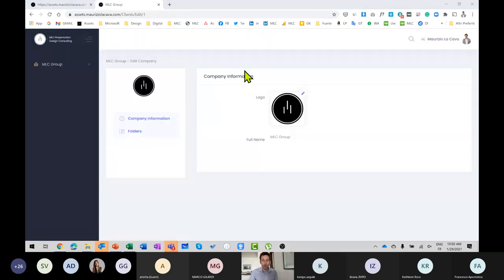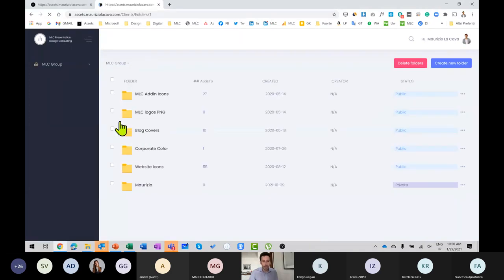You can easily log in and you will get into your company profile. Now, if you don't have a company, you are independent, you just use the space with your own logo, not a problem at all. So I go to the folders, and here I have my own folders. We introduced new parameters. Now you can see how many assets each folder has, when the folder has been created, and you can get the creator of the folder. Now we're keeping them secret. No, this is just because I created the folder before the feature, and so it's not recognized.